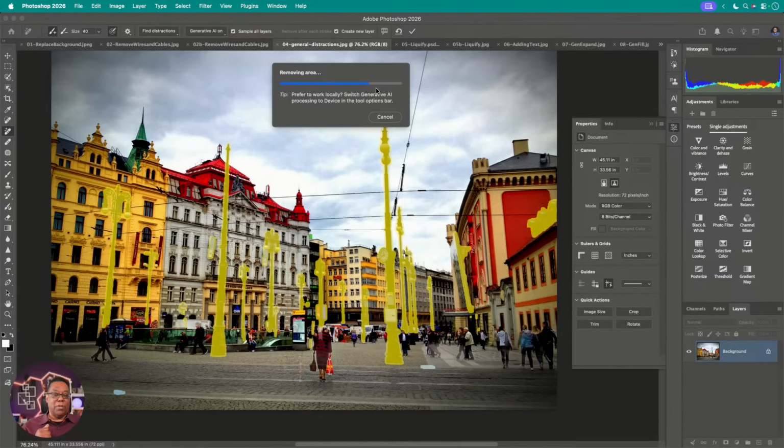Honestly, I'd leave the poles. The poles wouldn't be a distraction, but I just want to see what it does when it gets rid of them. And I can see why I thought that escalator is a car. It kind of looks like one from here, but there is an actual van back there. I'm not sure if that got highlighted. I'll give it another second. And of course, it's still going to put the results on a new layer, so you're safe there. If you don't like what it did, you can always mask back in parts you want to keep, or just go back to the original anyway. You would have the layer to do whatever you want with. This one's taking a minute.